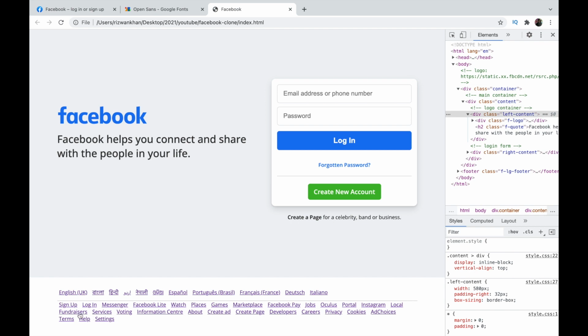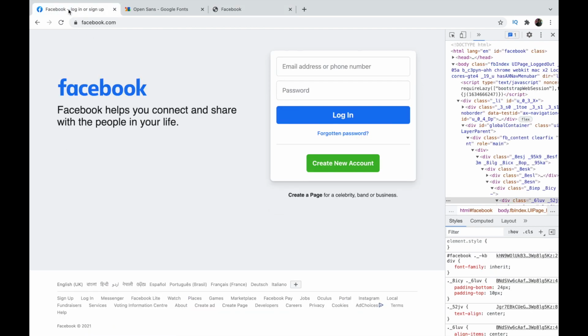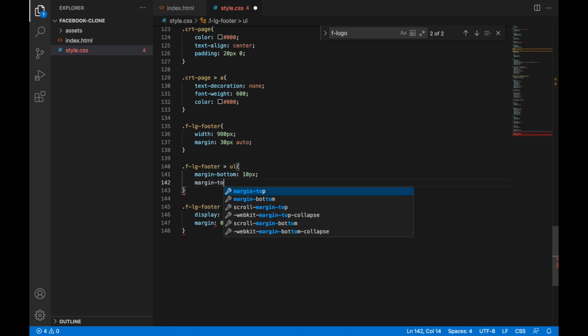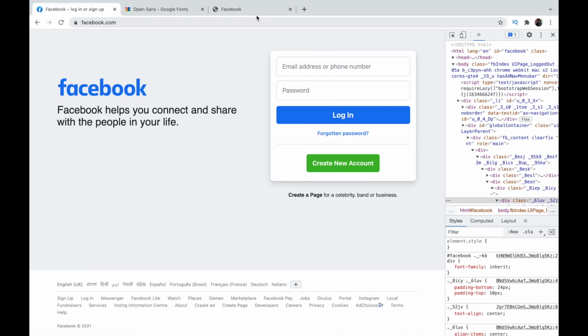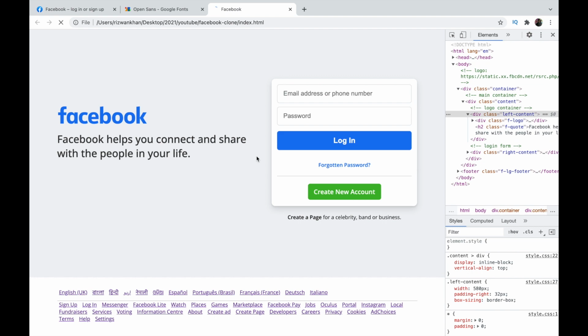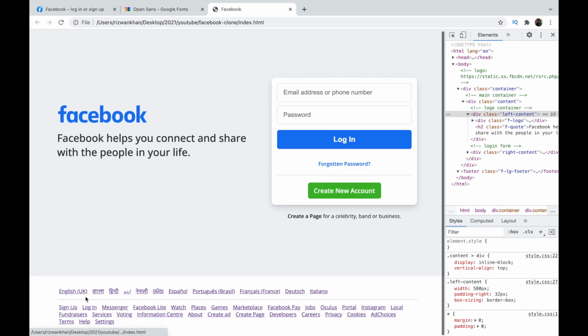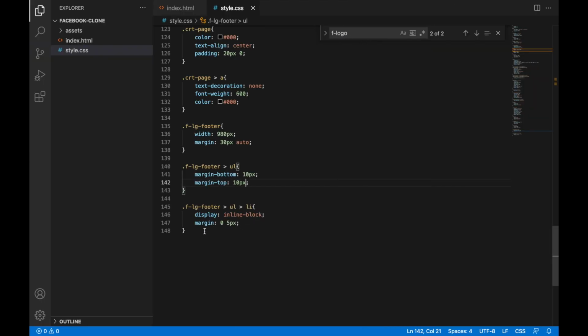Also, let's see the design again. Yeah, this has to have some space, and margin from top, let's say 10 pixel. Save, and let's go and reload, and here it is fine, right? Looking correct. What we have to do, we have to remove the text decoration and all those stuff, right? So we'll simply go FLG footer, and ul.